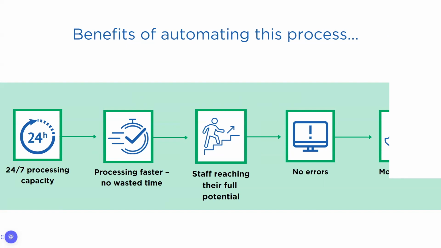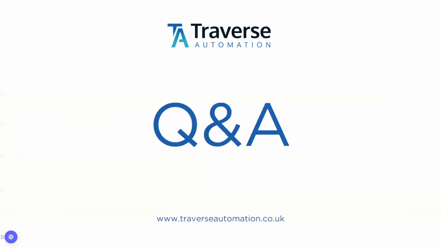So obviously when it comes to the agents copying and pasting this information, a lot of the complaints are coming directly from them, saying that they're doubling up on the work, they're really struggling with the amount of work that's involved. It's a slow process, and it stops them from speaking to more people. So the good thing is there's no errors involved in this process when you automate it, and you're saving money, freeing up those agents to speak to more people, getting more sales through the door, and ultimately making sure that they're happy within their roles and keeping bums on seats.